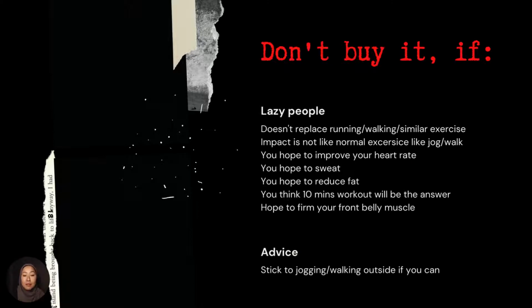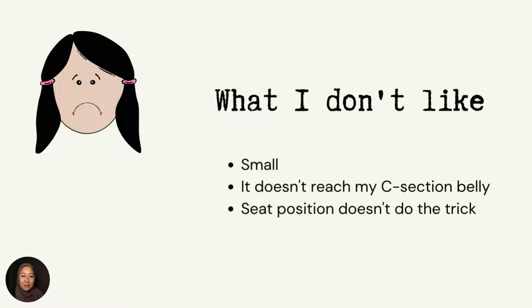Okay. So after discouraging you from purchasing this thing, now I'm going to tell you what I don't like about this vibration plate, this Tunturi, the one that I bought. It's small. After testing it for 2 weeks, when I put both of my legs next to each other, not spread too far, it doesn't really have that much impact. The wider you put your feet from each other, the more impact it has on your body, the more shaking you will get. Because it's small, it's like 53 centimeters wide. I think if you have a bigger or wider plate, it will be better. That's at least my view, right?